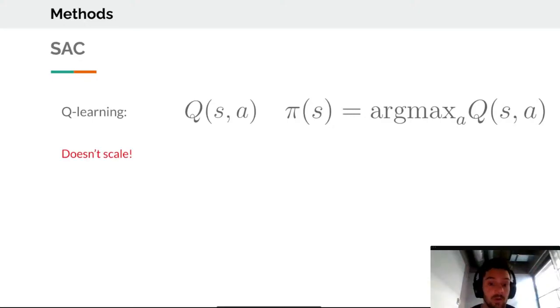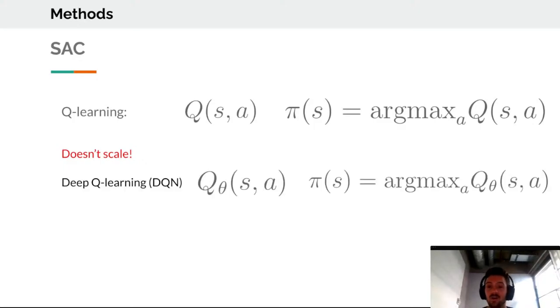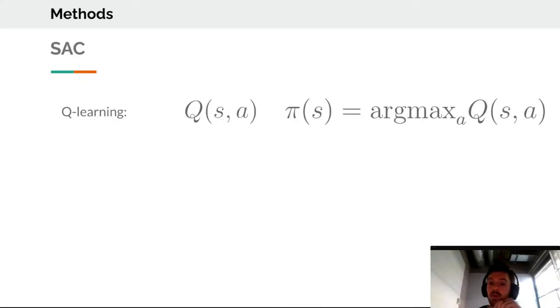Now, Q learning doesn't scale really well, right? Let's say we're in pixel space. I'm definitely not gonna learn a matrix where there are as many rows as pixel combinations. That definitely doesn't scale well. So we need a way to approximate this Q function. And what better way to approximate a function than deep learning? So deep Q learning is basically just, oh yeah, I want to say something first. Circling back: in Q learning, I'm learning this matrix of values of state action pairs, and then my policy is kind of implicit. When I'm in a particular state, I will just choose the most valuable action, okay?